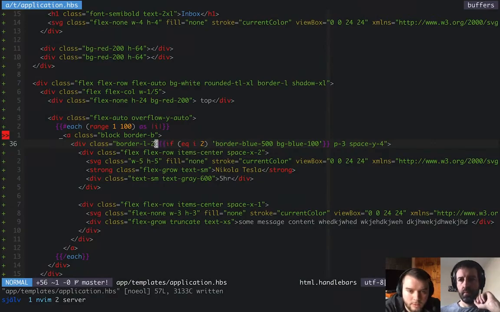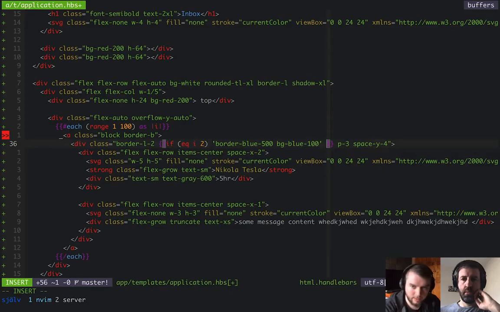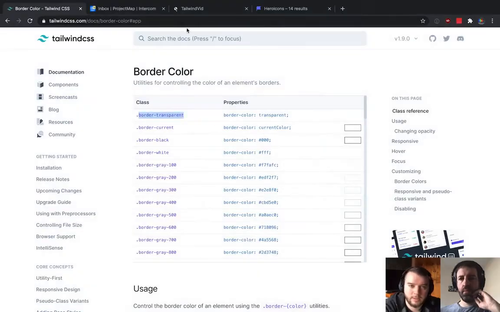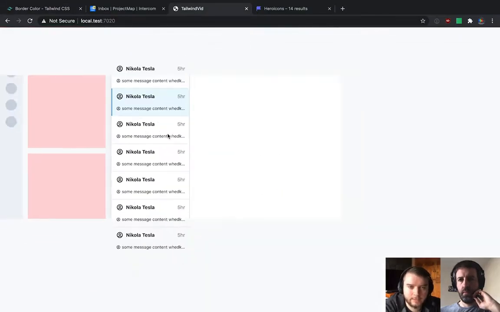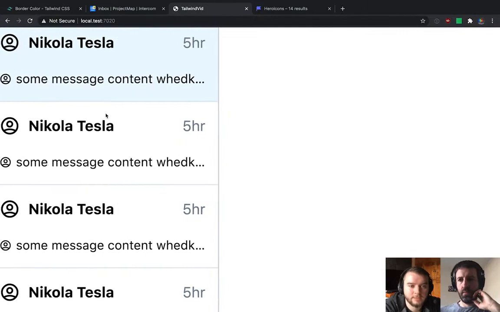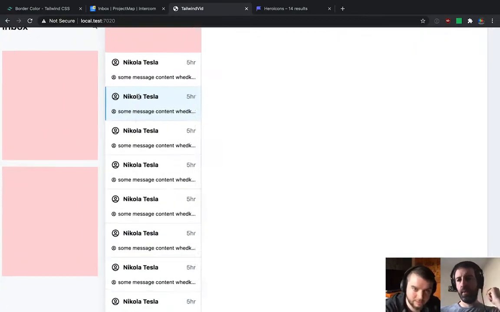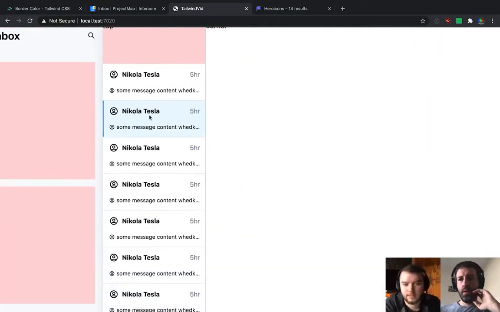So then the border color. This might look a little bit strange, but this is basically just saying if this is the selected card, whatever abstraction we have around that, this would probably live in a component, we want it to have the border and a background. But if it's not that, then we can set the border to transparent. So let's show that. Cool. So now those are all perfectly in line. If I pull it over here and scroll over to the left, you see that those are all perfectly in line, which we didn't have before.